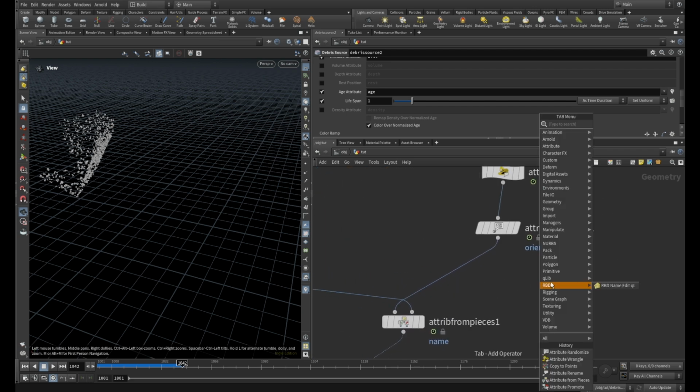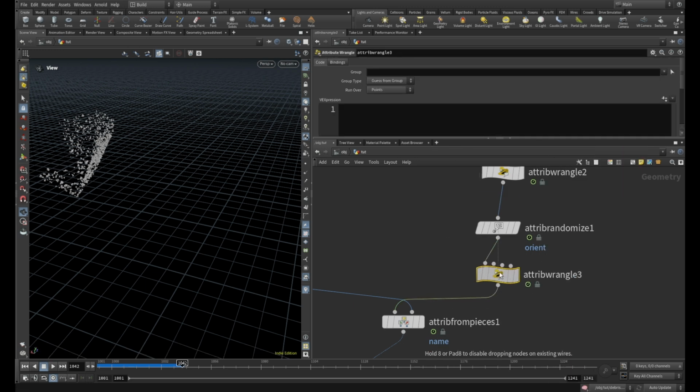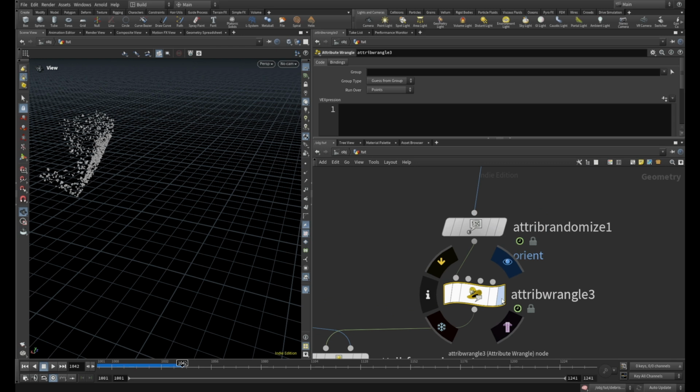We will use a wrangle node, or a blast, but in this case I'll use a wrangle, and we will say if the random from i@ptnum is less than some threshold, then just remove this point.